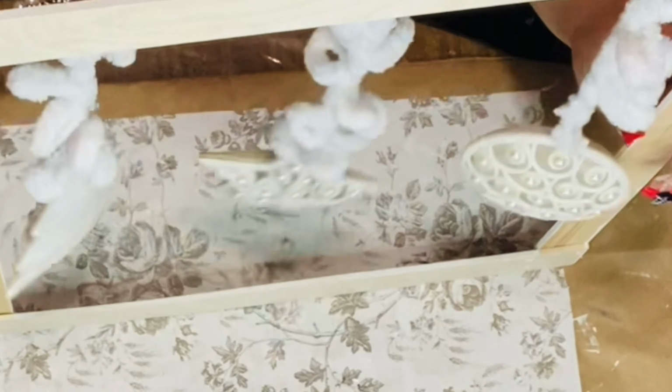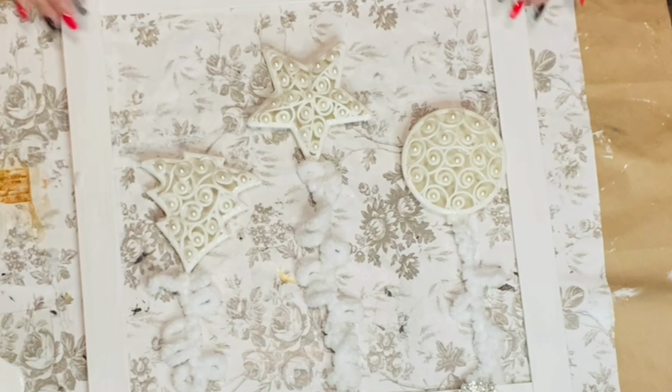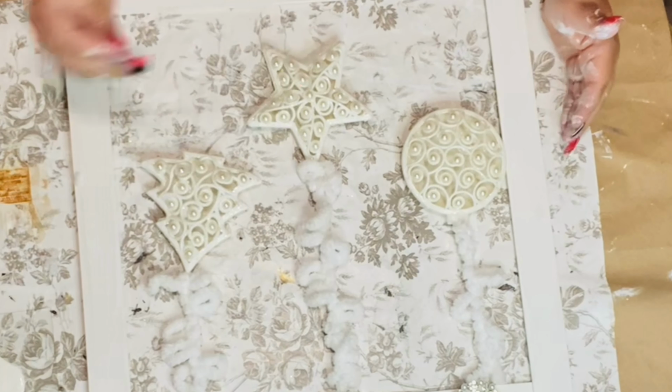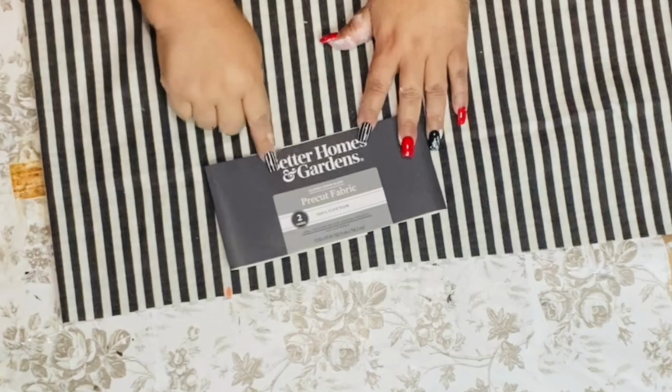I love the way they hang. You can stop at this process. You don't have to put all the material and everything I'm going to do, because it looks so cute when they're all hanging. And see how 2 are the same size, same length, and 1's longer.